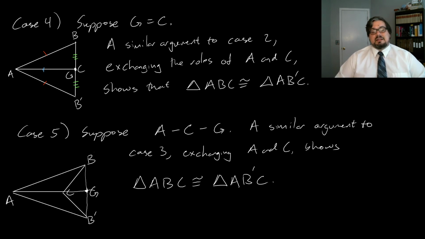It's definitely the congruence theorem for triangles that requires the most work. But it also turns out to be very, very useful in a lot of what we are going to do later on. It also is a good illustration of why we need to be careful about making sure about things like where does this point lie? We just can't assume that G lies between A and C, even though that's where we would, of course, like it to be.